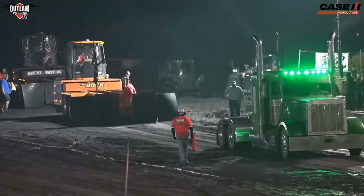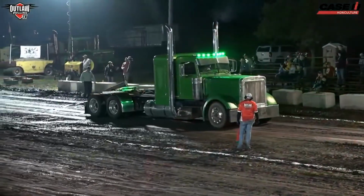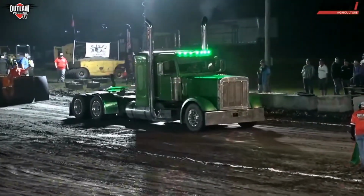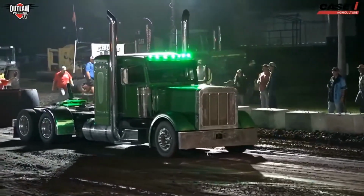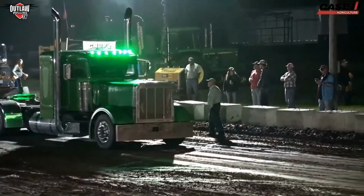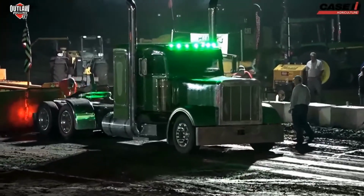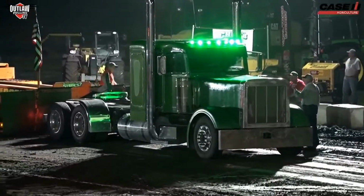So this here, I believe, is Seth Ashford. He's from right down here. This truck's a 379 Peterbilt. I can't remember the exact year. I don't know if that's Seth or Caiston, but father and son have this truck together, and a lot of times they both end up hooking it. One will hook it, and then we'll come down and swap, and then the other one will hook it. But this gentleman here is actually thinking about building a limited pro semi to run with us. Out of this truck here? Not out of this truck, I don't believe. I think he's got other plans.